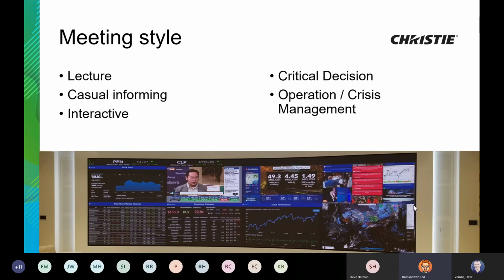key aspect is decision making, right? This picture is absolutely important. It's an emergency response center. We're doing a lot of these emergency response centers and control rooms now with our LED product. And you absolutely have to design it with windows and multiple content feeds and being able to switch and window and scale and all of these things, to properly respond to the crisis and make those important decisions collaboratively together. So, definitely the style, the environment aspect is very important. Next slide.